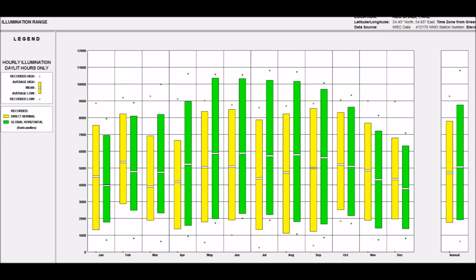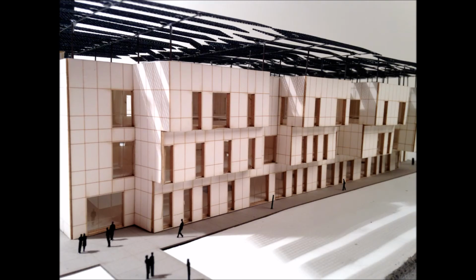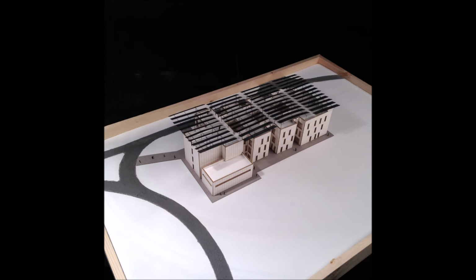Along with this building orientation, the form is adapted to limit direct exposure through a shading analysis. This maximizes the amount of wall area that is shaded annually. We maximize shading by stepping out the southern facade to shade the lower levels from high-angle solar radiation, and stepping the northern facade back to shield from low-angle rays from the west.